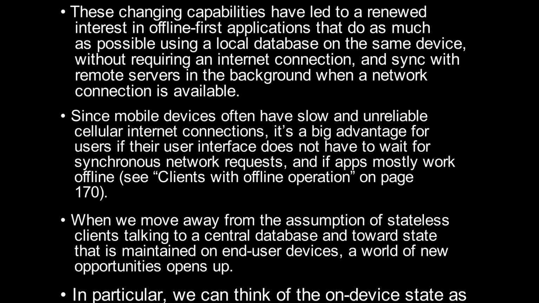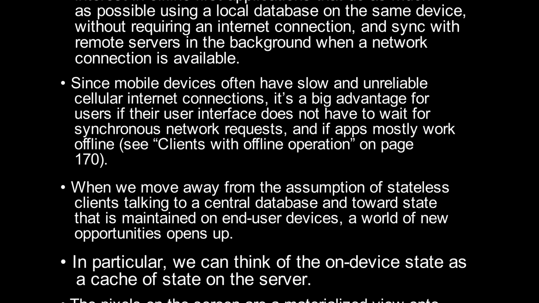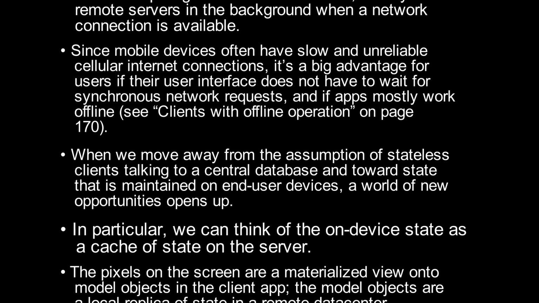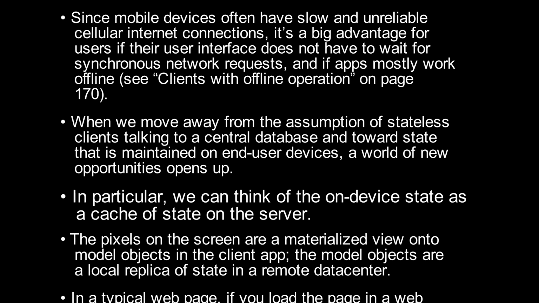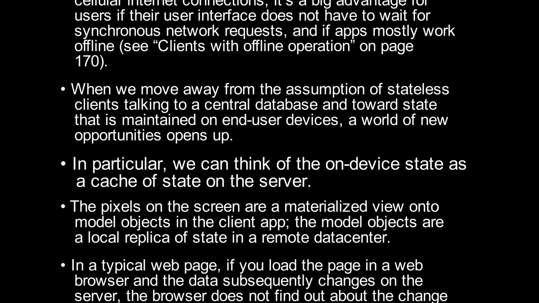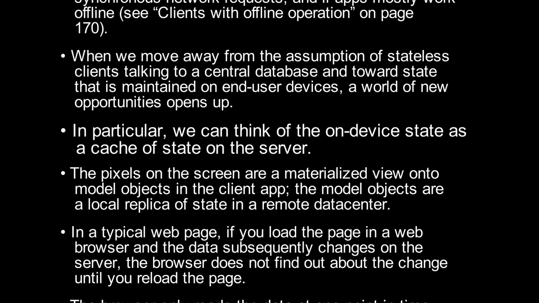When we move away from the assumption of stateless clients talking to a central database and towards state that is maintained on end-user devices, a world of new opportunities opens up. In particular, we can think of the on-device state as a cache of state on the server. The pixels on the screen are a materialized view onto model objects in the client app. The model objects are a local replica of state in a remote data center.